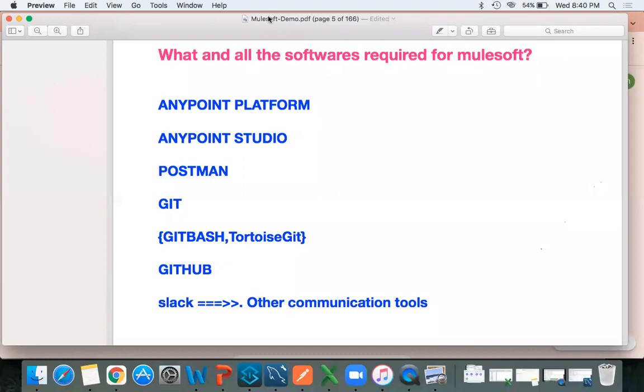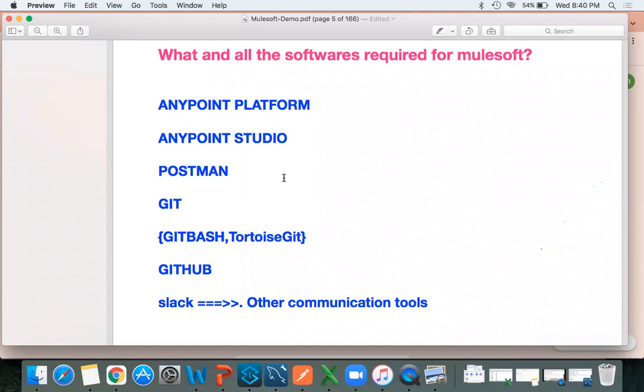So without proper approval, don't download any software at any cost. Why? Because I told you, every company is going to maintain its own protocols. Some people simply open YouTube and watch. At the end of the month, the network engineer is going to trace everything you did on the laptop; everything they are going to monitor. Sometimes if you've made any mistake, they are going to bring all these issues, and then it will be a problem for your job as well. Don't do unnecessary things on the office laptop.